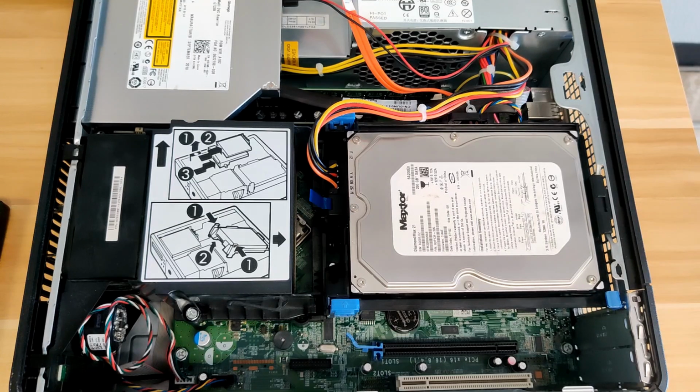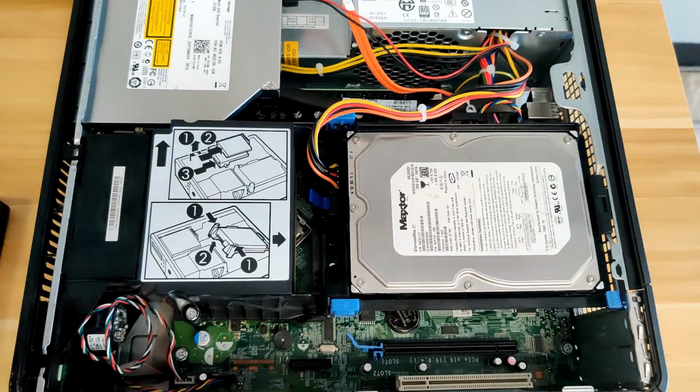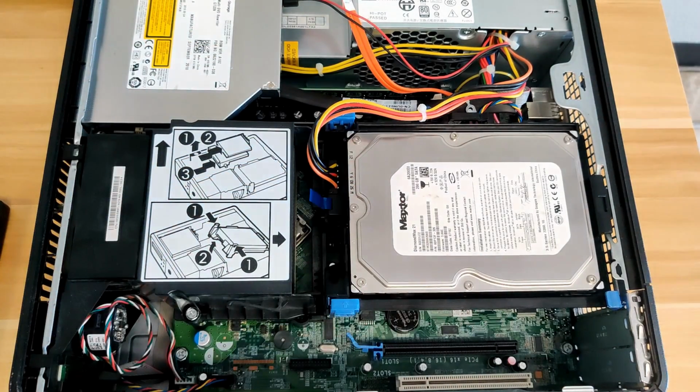We are going to be removing and replacing both the CPU heatsink and the CPU itself. In this computer, both the heatsink and the CPU are located underneath this black plastic shroud. To begin, we first must remove the optical drive and the hard drive and hard drive tray.